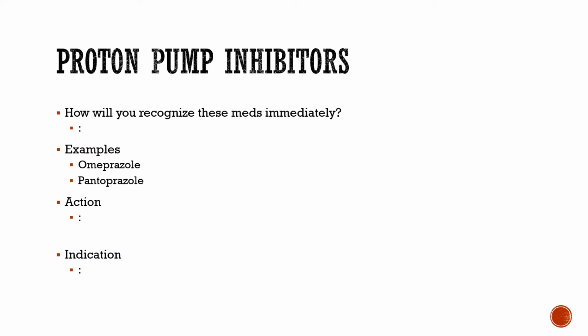What these do is they suppress the gastric acid secretion by inhibiting the enzyme that produces the gastric acid. So it just works on that enzyme that actually produces the gastric acid, helps inhibit that, thereby reducing gastric acid production. That makes sense. Indication, GERD, ulcerations, so gastric and duodenal ulcerations, and erosive esophagitis.